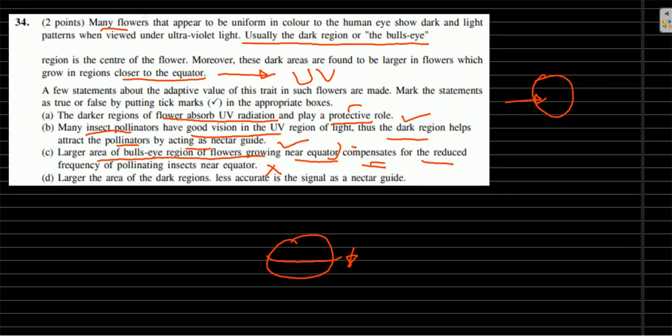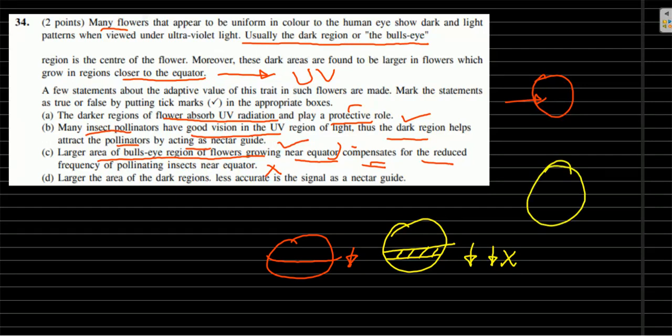बेसिकली क्या करना चाह रहा है कि जो अर्थ के इक्वेटर पे ये कह रहा है कि पॉलिनेटर कम है. अगर पॉलिनेटर कम है तो उनको ज़्यादा चांस नहीं मिल पा रहा है कि वो पॉलिनेट कर पाएँ. तो अगर हम वो यूवी मैकेनिज्म इसलिए लाए हैं ताकि वह पॉलिनेट ज़्यादा कर पाएँ प्लांट को, क्योंकि ज़्यादा स्पेसिफिक हो जाएगा. इसलिए क्योंकि वहाँ पे इक्वेटर पे इंसेक्ट्स का डाइवर्सिटी या पॉपुलेशन कम है. ये बात तो गलत है. हम लोग इकोलॉजी में पढ़ते हैं कि इंसेक्ट्स का, आर्थ्रोपोडा का, मैक्सिमम डाइवर्सिटी या मैक्सिमम ग्रोथ इक्वेटर पे ही होता है. तो यहाँ से स्टेटमेंट गलत है. रिड्यूस्ड फ्रीक्वेंसी नहीं होता, हाई फ्रीक्वेंसी होता है पॉलिनेटिंग इंसेक्ट का नियर इक्वेटर. तो यह स्टेटमेंट इसी की वजह से गलत हो जा रहा है.